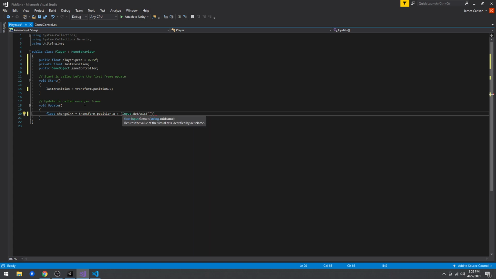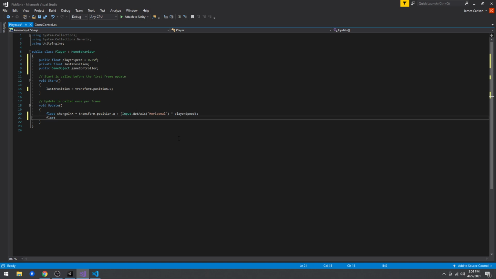This could even potentially be something that we could set up on a mobile device with a virtual joystick or something like that. But really all it's doing is figuring out whatever input we're giving it. It could be the arrow keys on the keyboard moving left and right. That's going to set that horizontal speed. We're multiplying that here by the player speed as set up here.